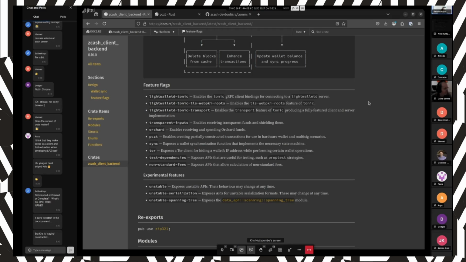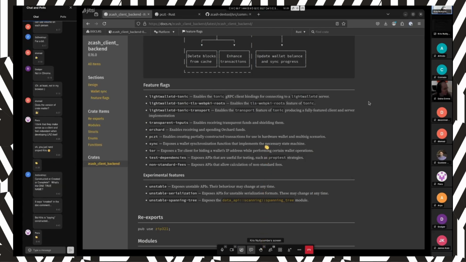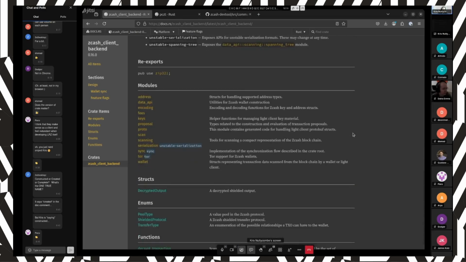It provides high level utilities for fee calculation, for handling ZIP 317 fees, and high-level utilities for transaction construction based upon ZIP 321 payment requests. And we'll go through a bit about how all of those pieces fit together here.